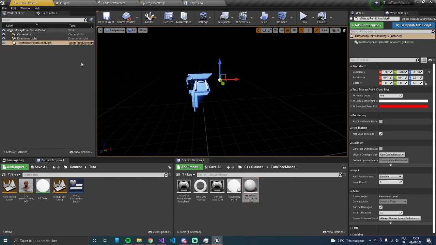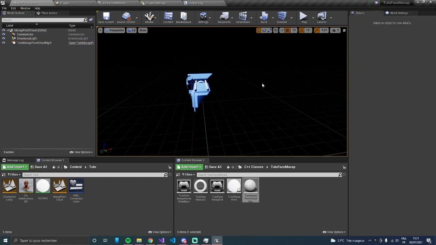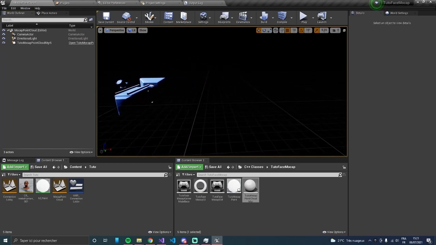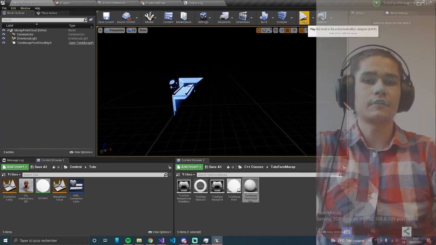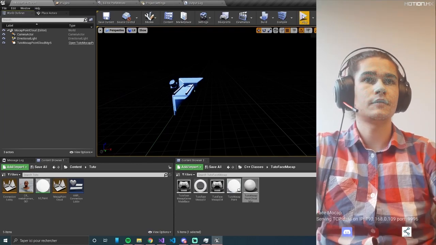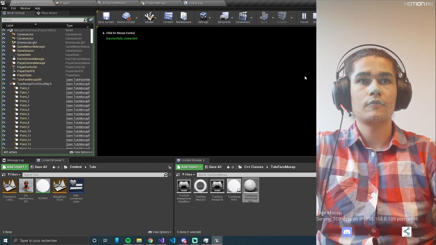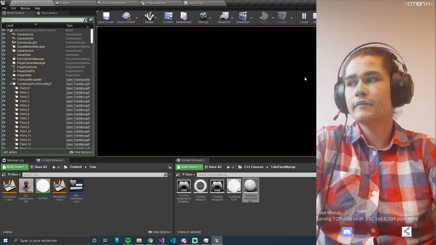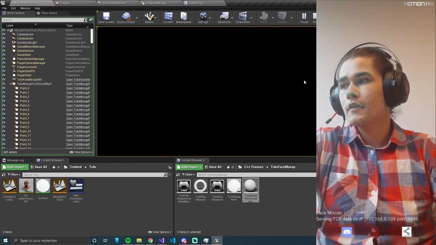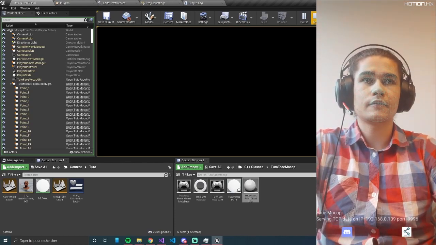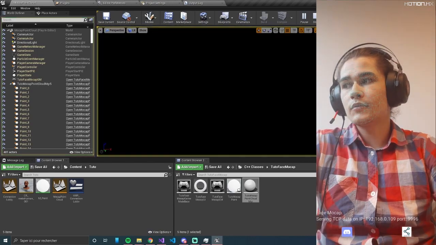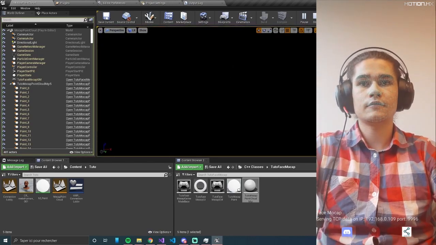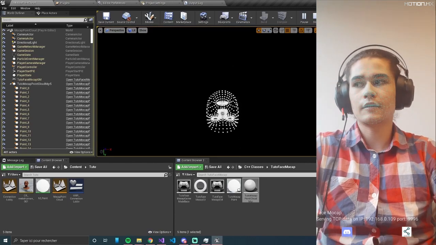And now we can add the Mocap Cloud Manager and place it to 0, 0. And if we press play, don't forget to launch the Android application. We are connected, and you can see that I'm moving my head, but at first sight we can't see our points. That's because they are not correctly positioned. If we unpossess the camera and rotate down our view, we can now see the point cloud.